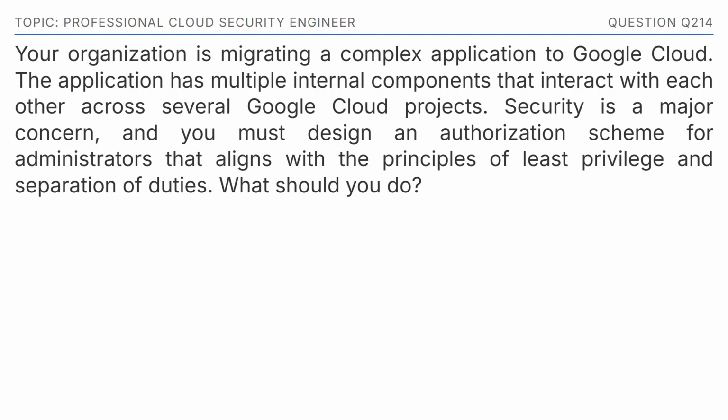Your organization is migrating a complex application to Google Cloud. The application has multiple internal components that interact with each other across several Google Cloud projects. Security is a major concern, and you must design an authorization scheme for administrators that aligns with the principles of least privilege and separation of duties. What should you do?